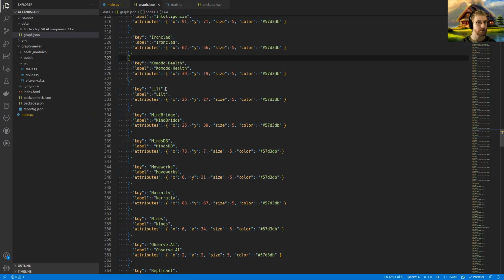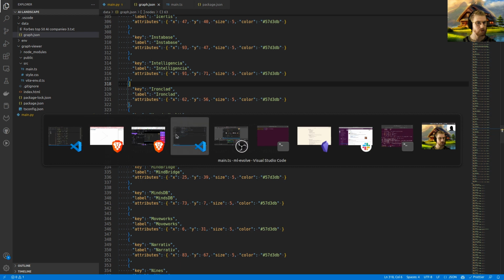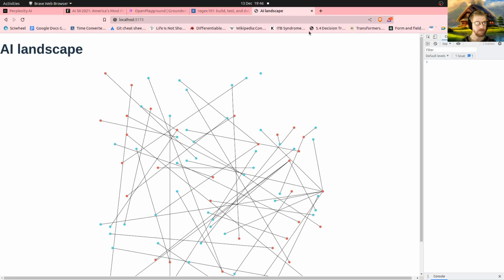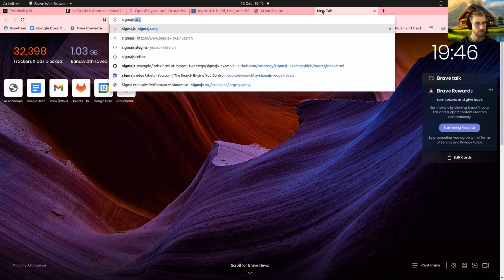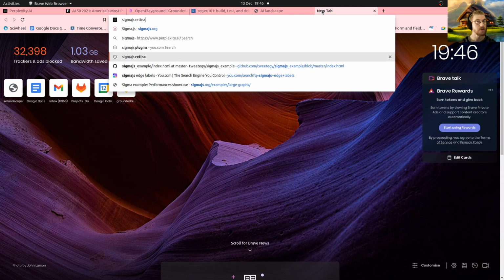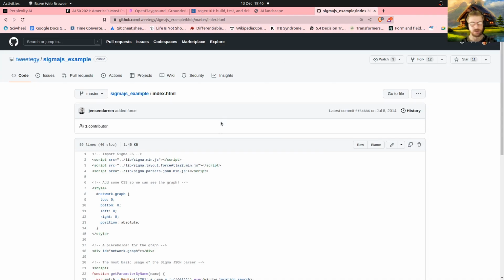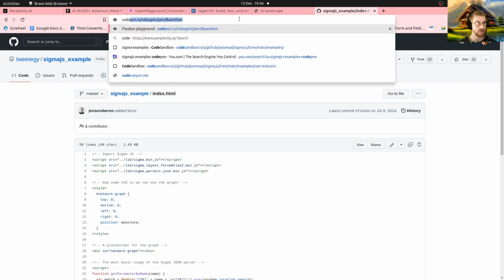So how do I make that happen? Let's check out the examples. Sigma.js. Looks like I've got one in my history already. I know there are some good ones on CodeSandbox.